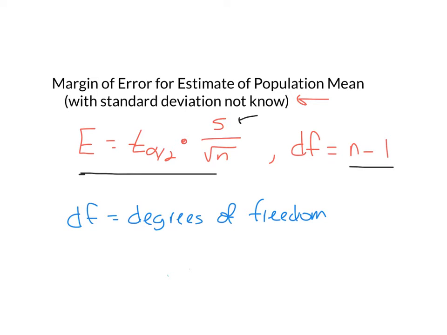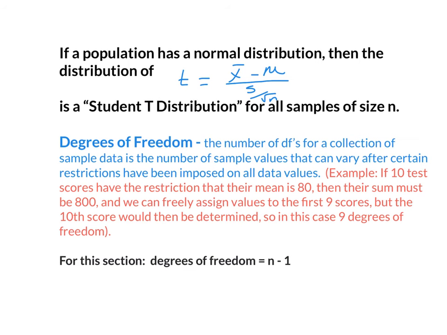Also today we have to use what's called degrees of freedom, which is brand new for us. And today the degrees of freedom are going to be n-1. df stands for degrees of freedom. We'll talk more about what that means on the next slide. Okay, a bunch of stuff on this slide, a whole lot.